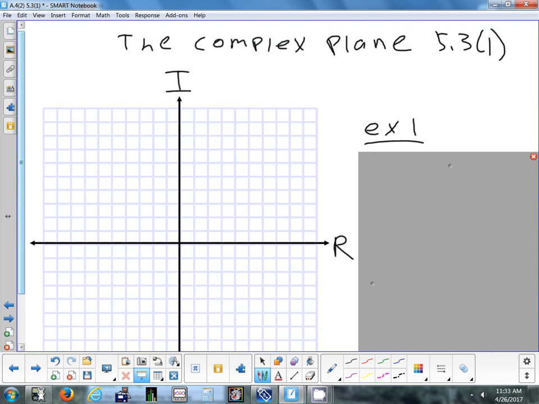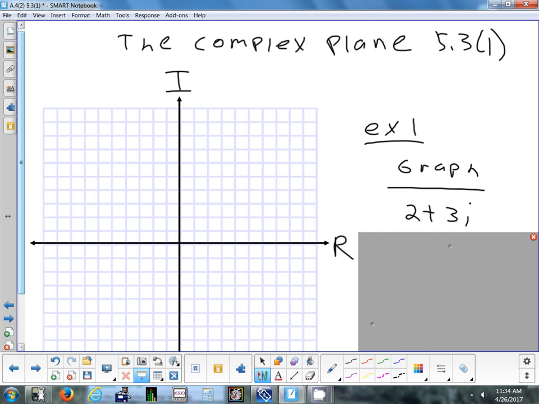All right, so first thing they do in section 5.3 is graphing. And it's the kind of graphing that you're used to. It's kind of like an x and a y-axis, but instead of calling it an x-axis, I'm going to call the horizontal axis the real axis. And instead of calling it a y-axis, I'm going to call the y the imaginary axis. And if I do that, this is the complex plane. And the complex plane allows you to graph complex numbers. You just have to remember the real axis is horizontal. The imaginary axis is vertical.